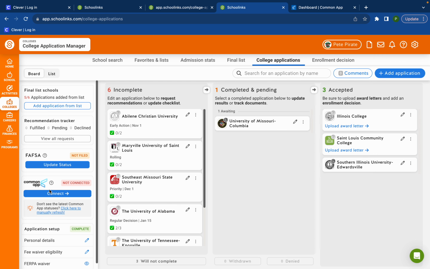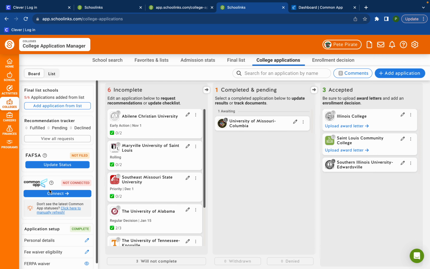The Common Application benefit is that if your schools are all using the Common Application, then you can complete one application and use it for all of those schools. The downside of the Common Application is if some of your schools are using it and some of them aren't, it's a pretty long application. It will probably take you a couple of hours, plus you have to write an essay.